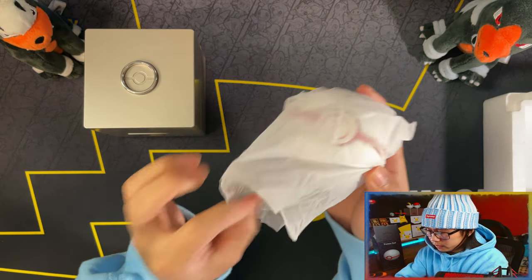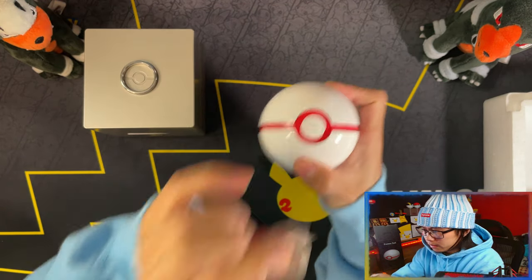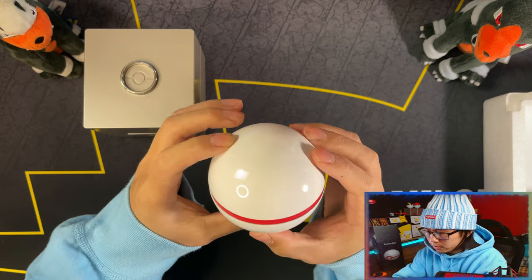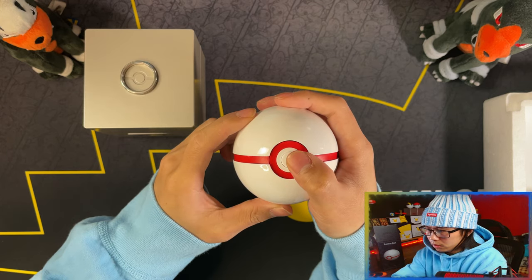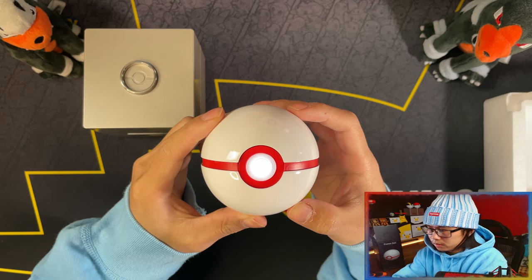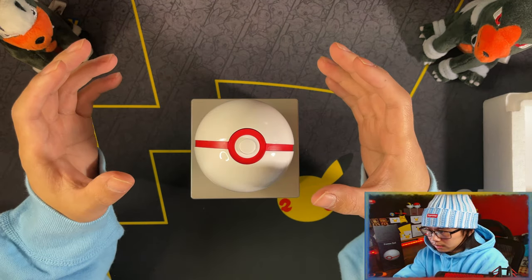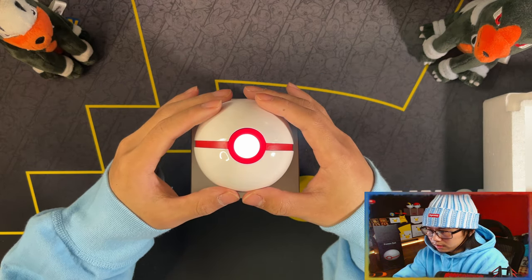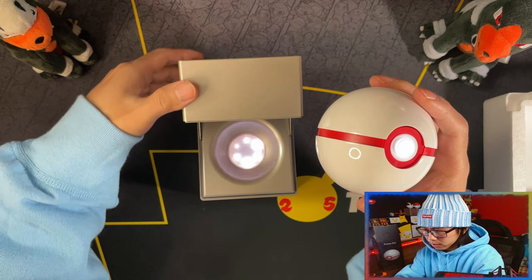Alright, so moving on, let me show you the Pokeball, or the Premium Ball, should I say. You've got another pull tab to release the battery. Oh, this is a clean, nice, white and red Premium Ball. And then what you do is you hold the button for a second or two, and the light should turn on. There you go. And it's proximity based, so let me just show you. Put it down here. I move my hands away, the light goes off. And then as you bring it closer and closer, the light turns on. And then you can display it in the box like so.